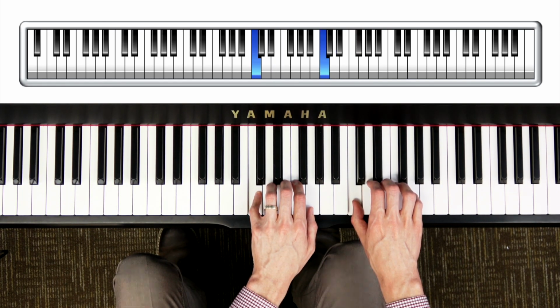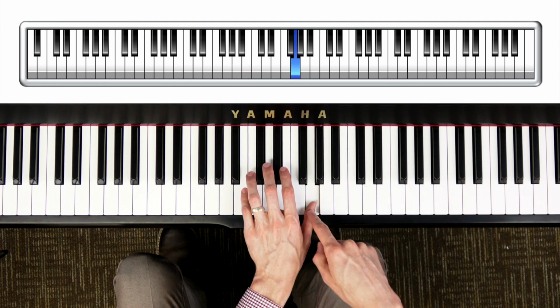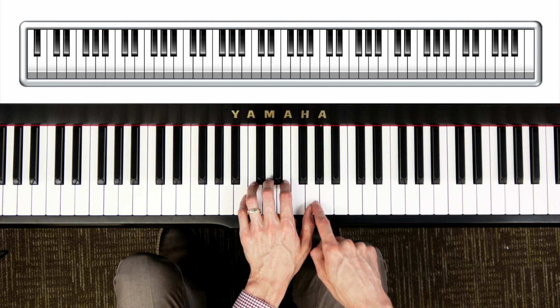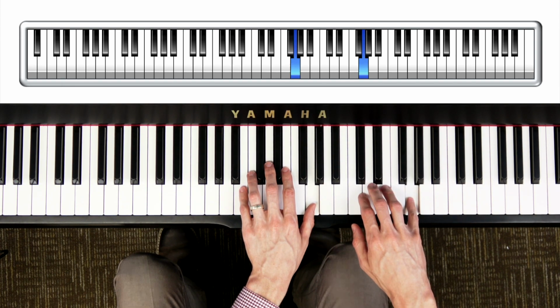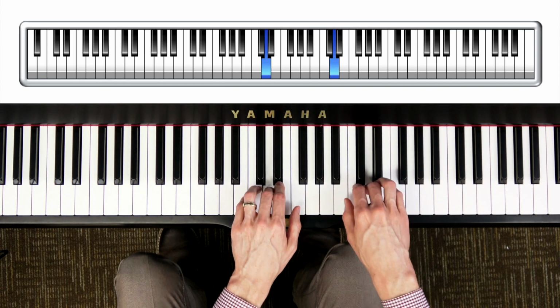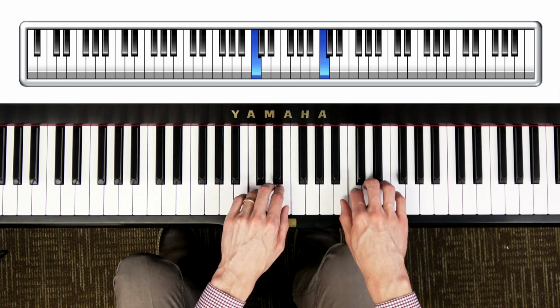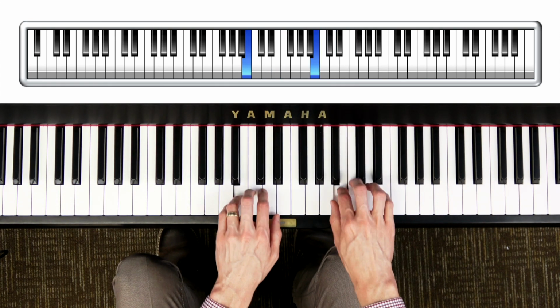And now I'm not done yet. Now we need to give the left hand a turn to be the leader. So we're going to do a 1-2 skip going down. And this time we're starting on G and going down. So a 1, skip down. And then we'll step back up. And now we'll be traveling back down the piano with the right hand following the left hand.